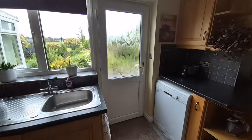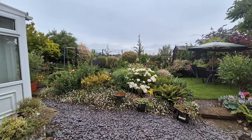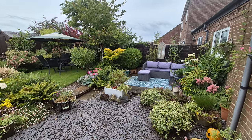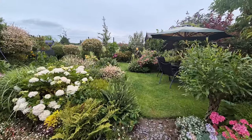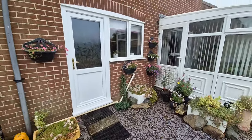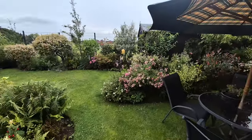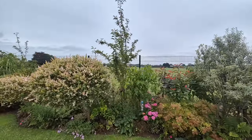Out through the kitchen entrance door and into the rear garden — this is a really well presented, established, and well maintained garden. It's laid to lawn with a paved patio seating area nicely tucked away in the corner. There's an outside tap, outside light, a really generous selection of shrubs and plants, a wooden garden shed hidden away in the corner, and an open outlook to the rear.